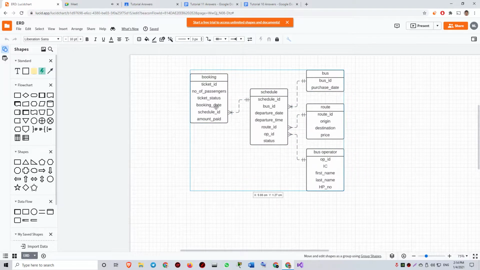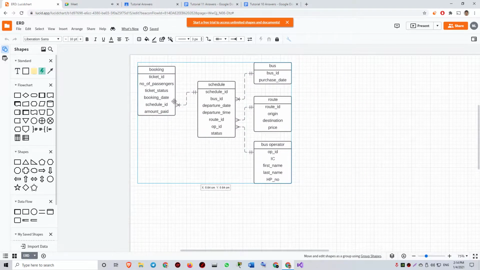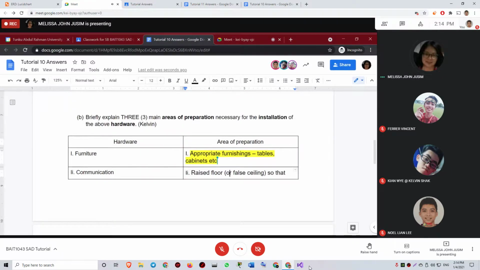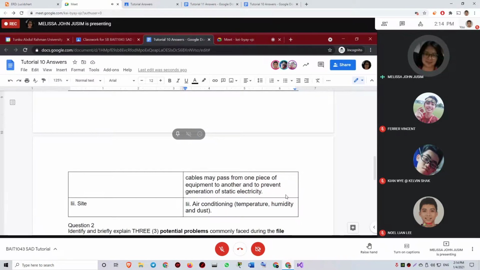But then we are referring to the computer, server, and network cabling. So in our example, for the main item for the hardware, I can see from your answer it should be just the networking stuff. Okay, correct. We need to prepare for that.